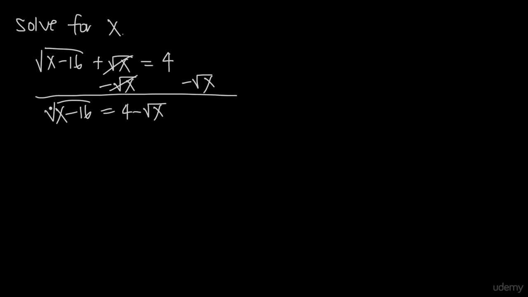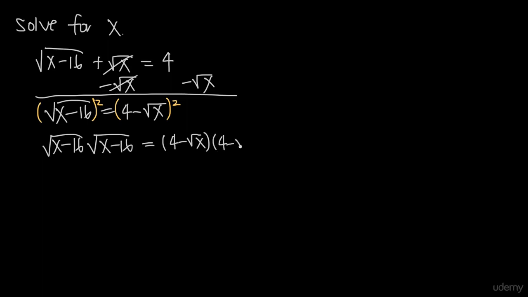and when we square the left-hand side, we'll get a square root times a square root, so the square roots will cancel with each other. So we're going to square both sides of the equation. On the left, think of it this way: the square root of x minus 16 times the square root of x minus 16. And on the right, we have 4 minus the square root of x times 4 minus the square root of x. When we multiply these square roots together, the square roots cancel because what's inside the square root is the same, and we're just left with x minus 16. In other words, when you square a square root, the square root drops away.